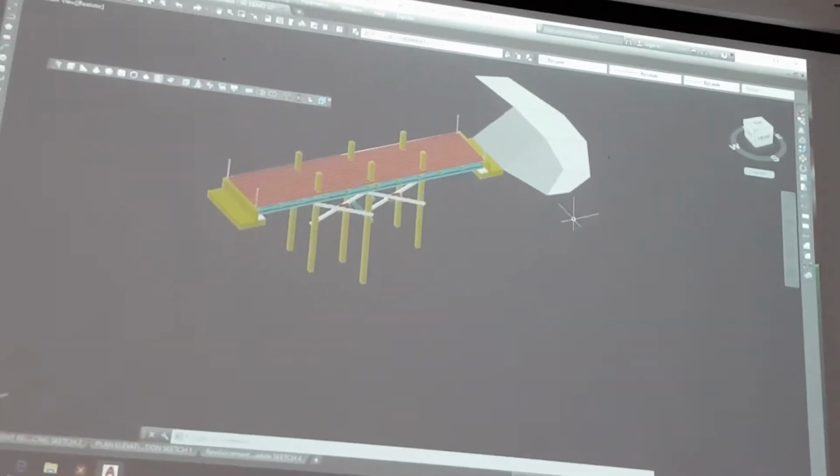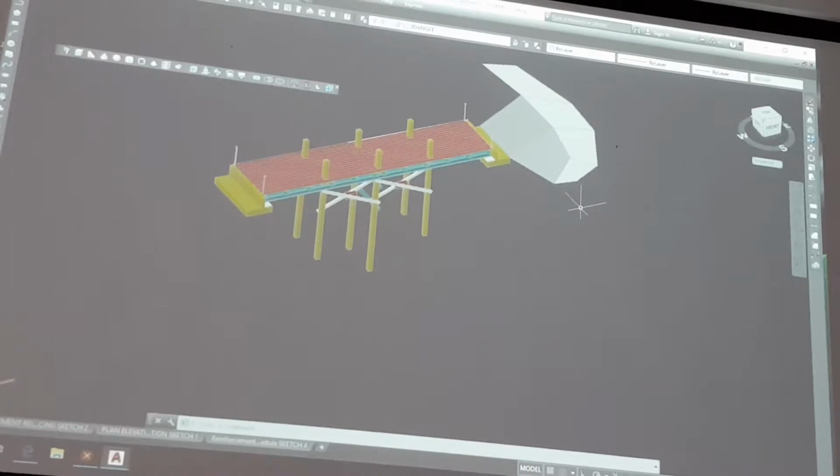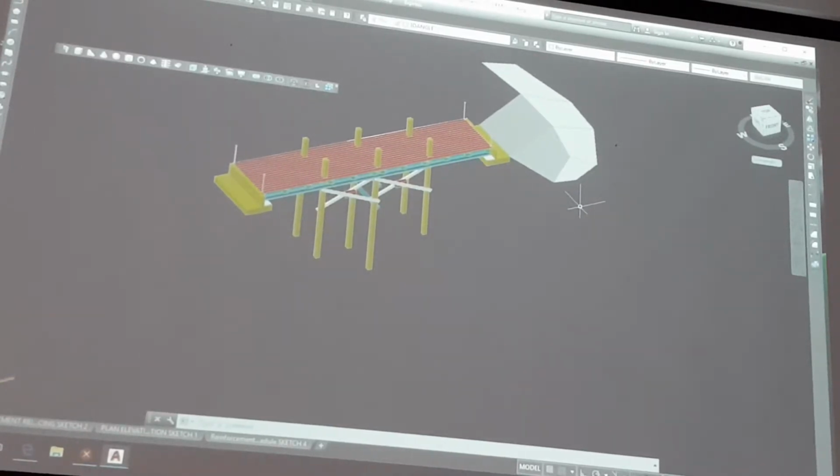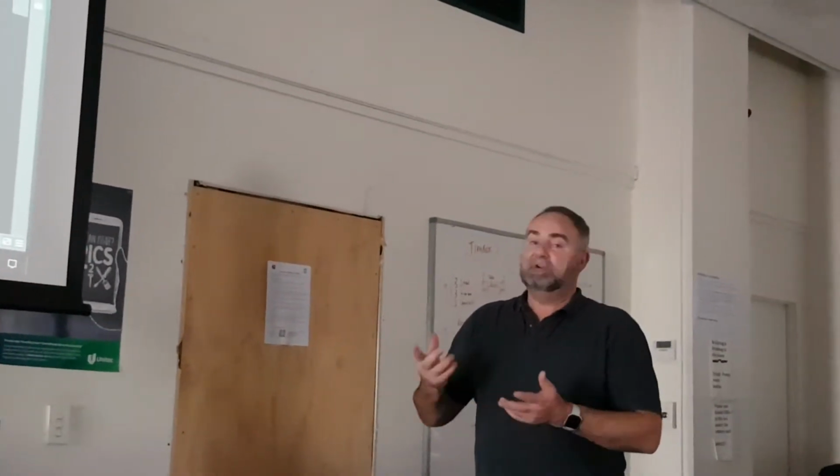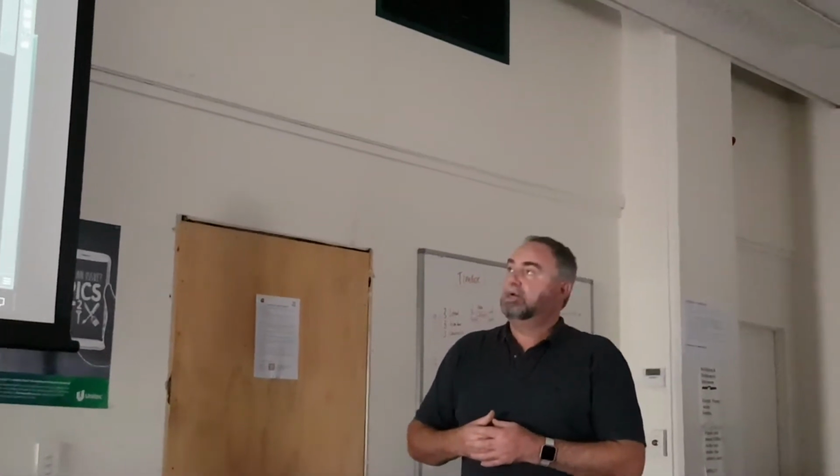But I'm definitely happy to give away 60% for free for copying what I've done. Alright? You do need to, of course, produce a viewport with it properly laid in there with a proper title block, and you do need to put them onto proper layers. Are there any questions on that?